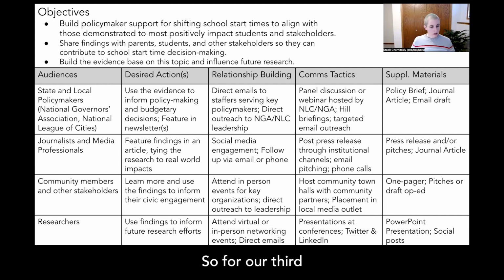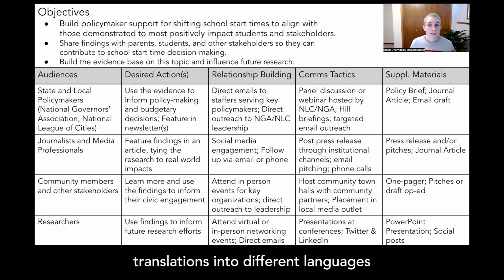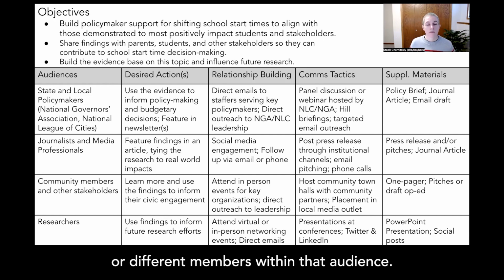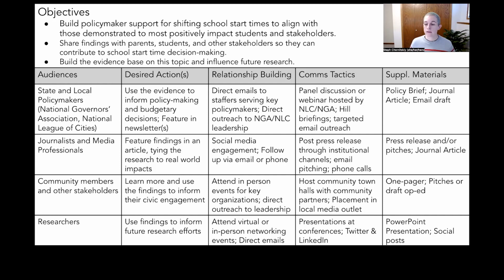So for our third audience, we have community members and other stakeholders. So we have a one-pager. You may need to include, depending on the community, translations into different languages, or again, information that is relevant to different parts of the community. So you may need to tweak this for different audiences or different members within that audience.